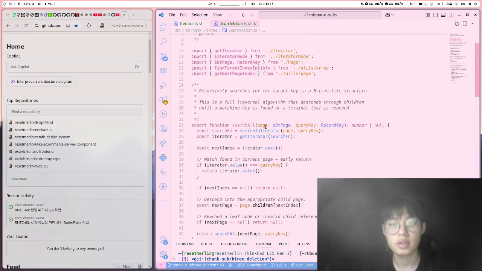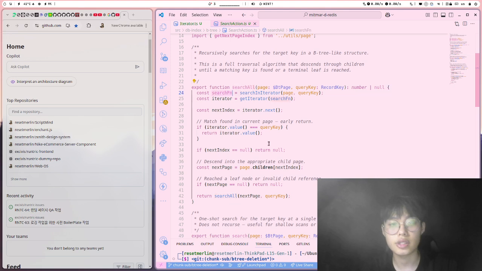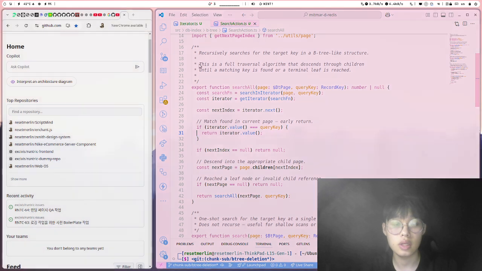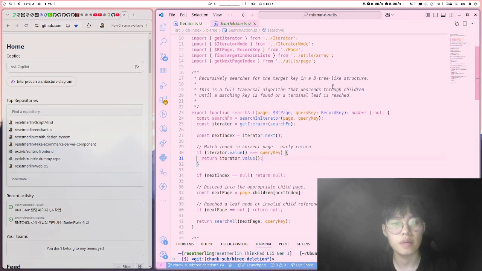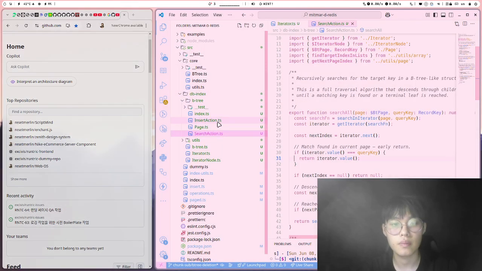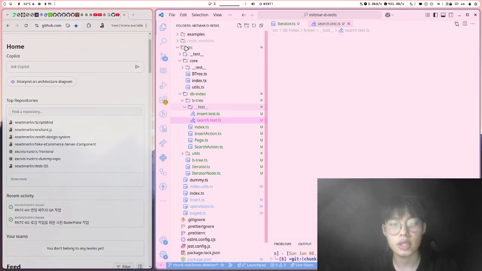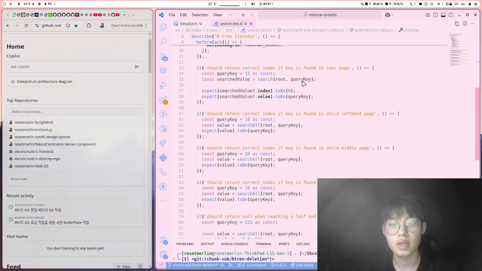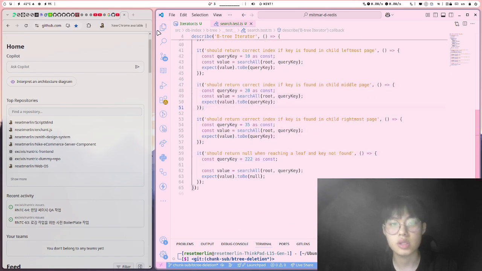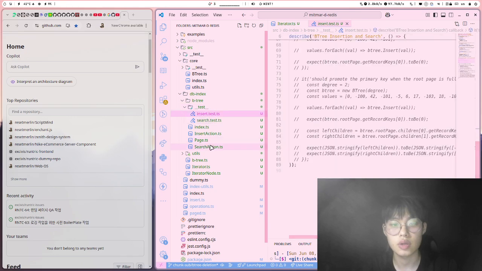So the search requires looking at the whole tree of pages, and it retrieves the number value, which is the core key. I also made test code for the search, and it looks pretty fine. The test code is already done, so the search action is done.